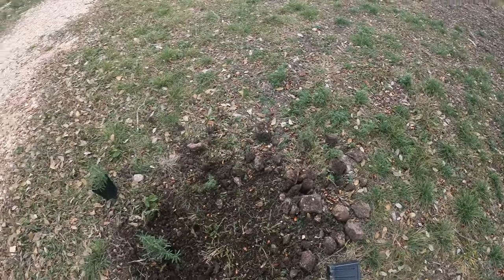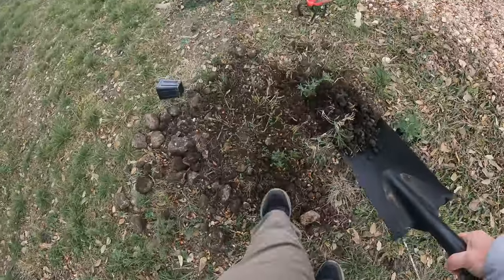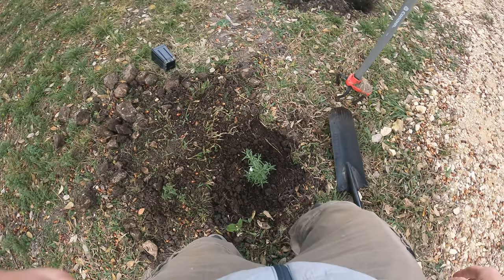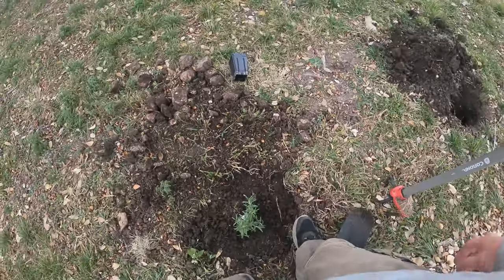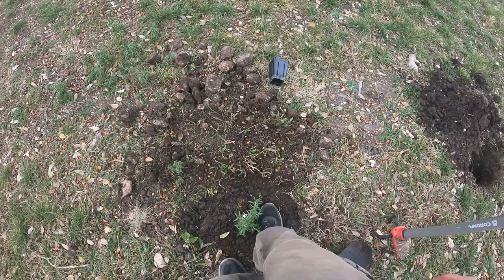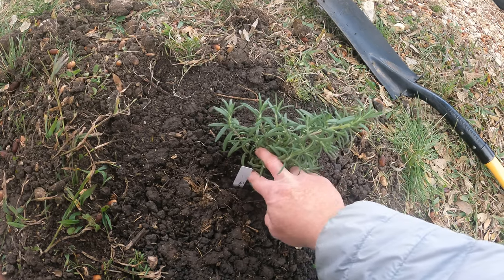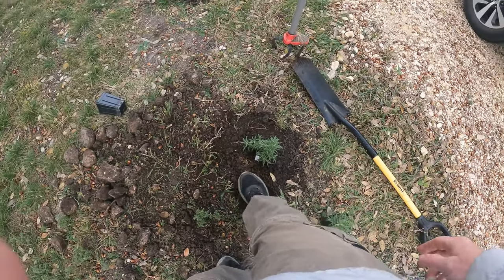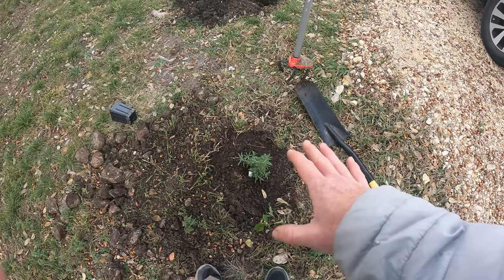I'm going to need a little extra dirt here — all that was rock so it just didn't come with enough. Over here where I dug out for the bed, we've got a lot of extra dirt. I'm probably going to have to come back with a couple more scoops because this will compress over time. It seems counterintuitive, but I'm going to press a little bit around this because there's a lot of air gaps — air is good, we want some air, but I want the roots to have something to hit. It's very important not to bury the crown of the plant. I'll let this compress down over the next week or so, and with rain coming tomorrow I can bring some more dirt and mound it up a bit more.